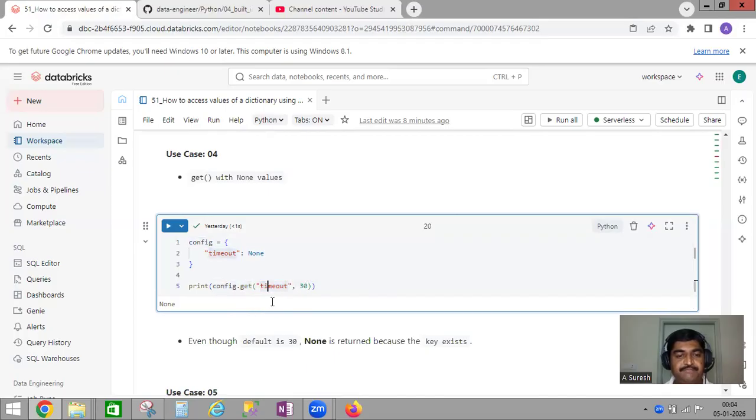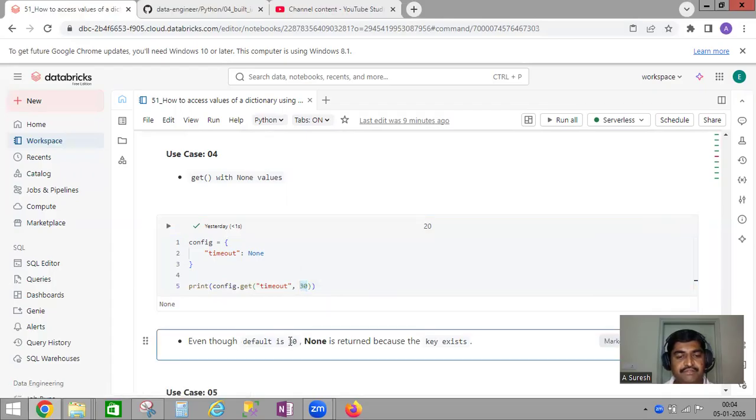First one is key. Key is timeout. So this key timeout is available in this dictionary. And I passed here default value as 30. So since this key is available in this dictionary, it will print you none here. So even though default value is 30, none is returned because the key exists.